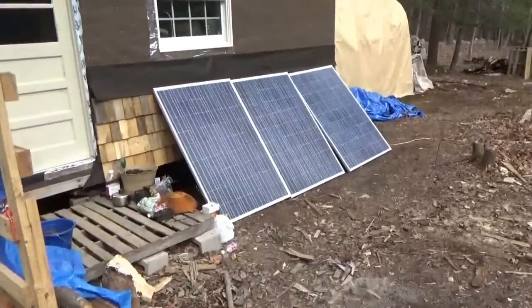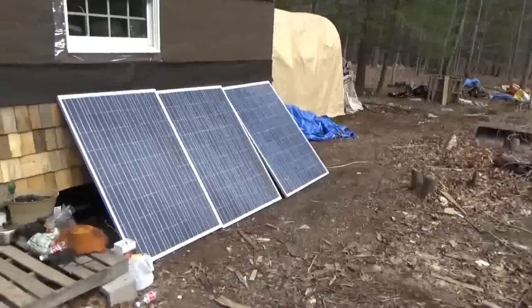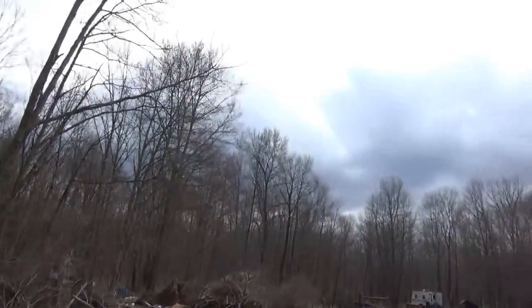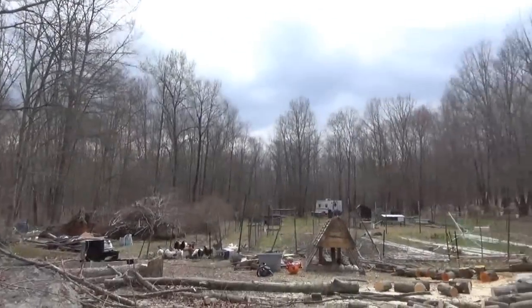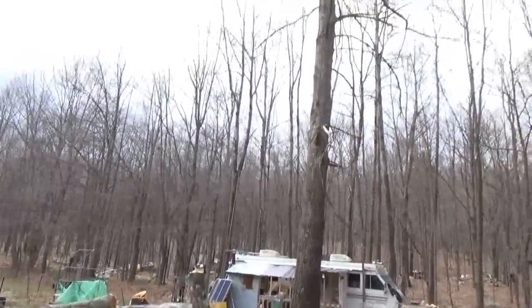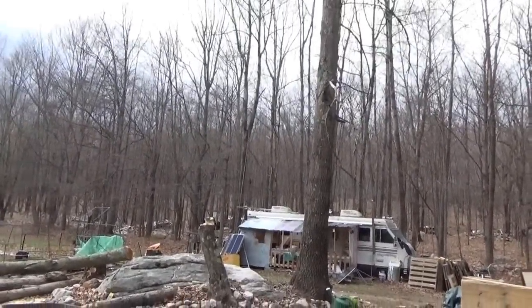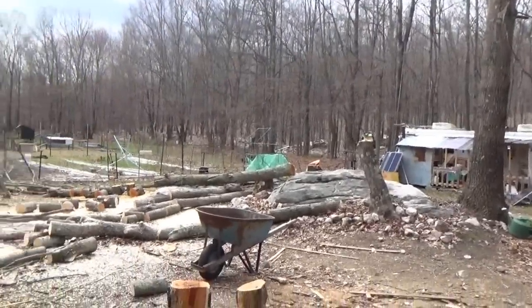But look at that. Solar panels have full daytime sun on them all day. There is nothing blocking the solar panels. Look at that. All the way across the meadow, you can see entirely. There's no distractions. There's one tree I kept, because for one, I'm not cutting that down. That's too big and too close to the house. I am not cutting that down. That's a big tree.